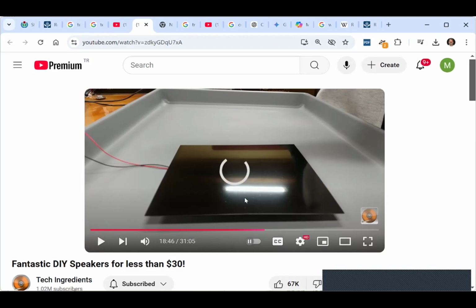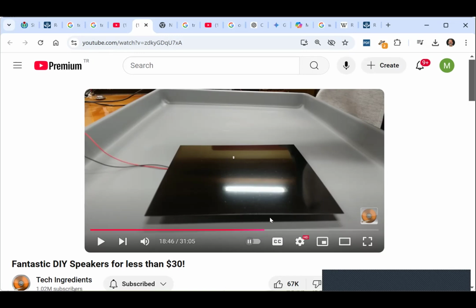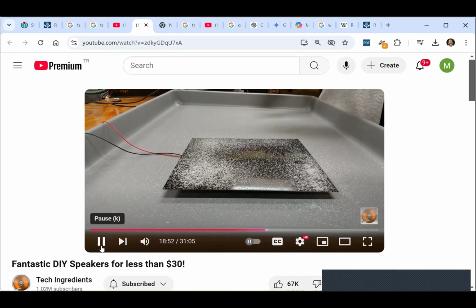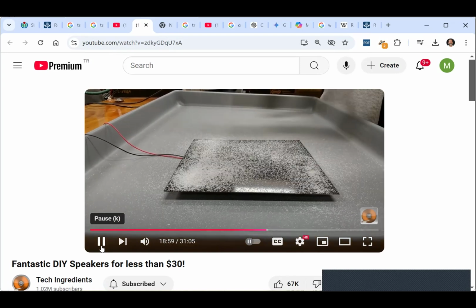So underneath, he has a speaker driver connected to this plate. I have no idea what it is, probably. And he's sprinkling sugar on sugar. Okay. Sometimes he says they use sand, but he used sugar. Okay. So watch this, at the places where the plate vibrates.